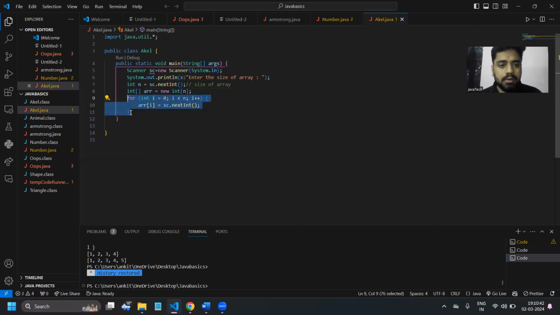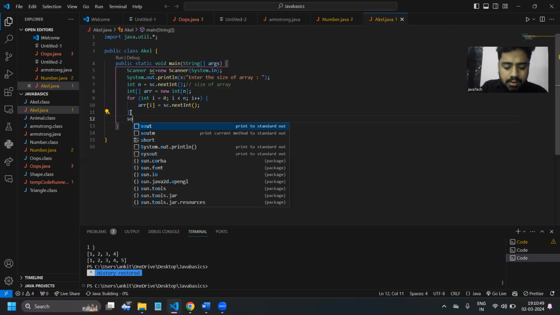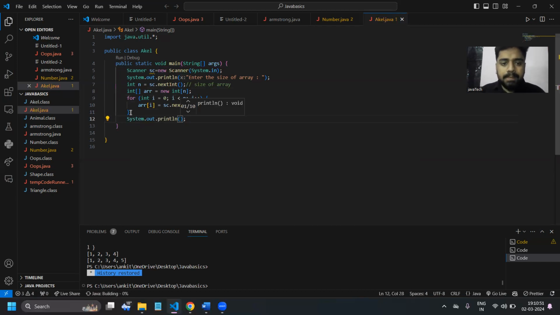Till now, we have taken the input from the user. Now let's simply display the array that is entered by the user. For printing the array, we had discussed two methods.